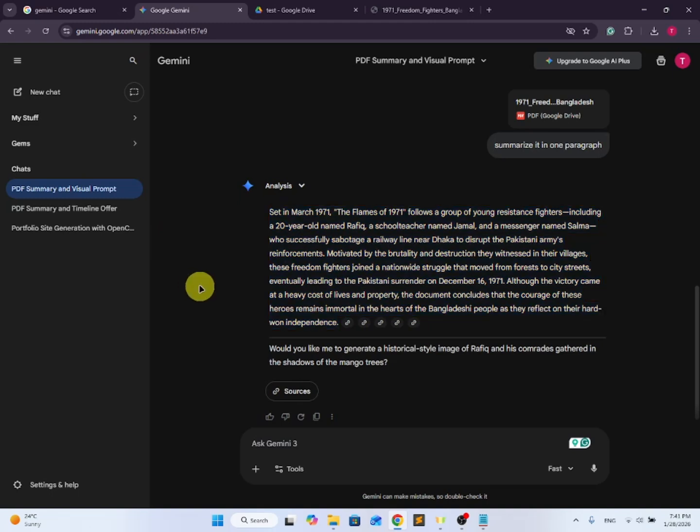Let's say you got a PDF from your client in Fiverr, let's say. So now you don't understand, you get lots of files, right? And now you need to summarize them. You have to reply to your client, right, within a short time. So at that time you can summarize these files and PDFs through this Google Gemini. All right, this is really simple, and I have shown you two different processes.